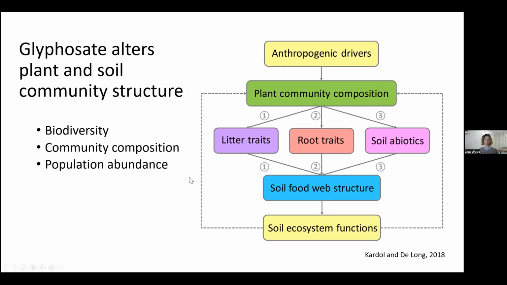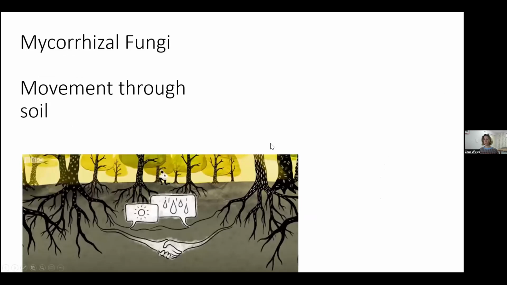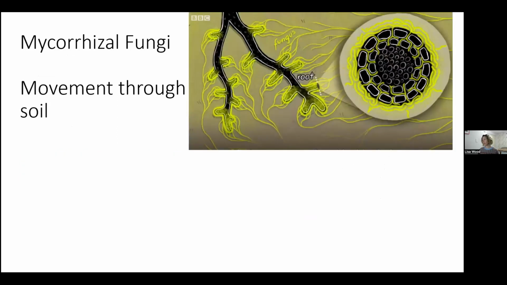Lastly, I'd just like to touch on the fact that we've been looking a little bit at soil and fungal communities in soil. So we started to think about, if we're seeing effects to plants, probably there's something going on with all these mycorrhizae that are connected to the plants under the soil. And we know that residue can persist in soil for a little bit longer in colder areas than it originally was thought. So because of these associations, is there an effect to fungi?